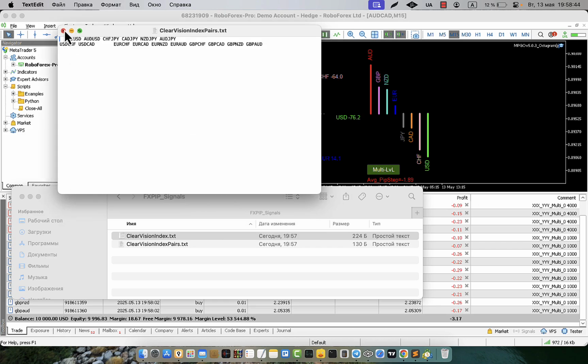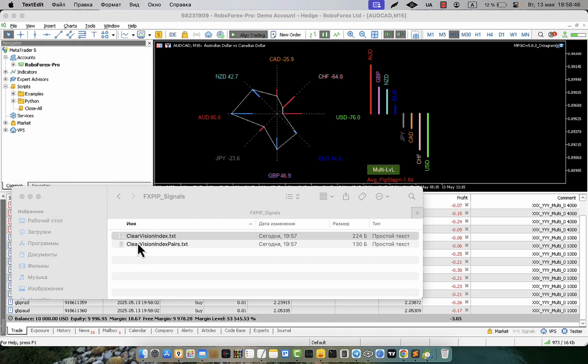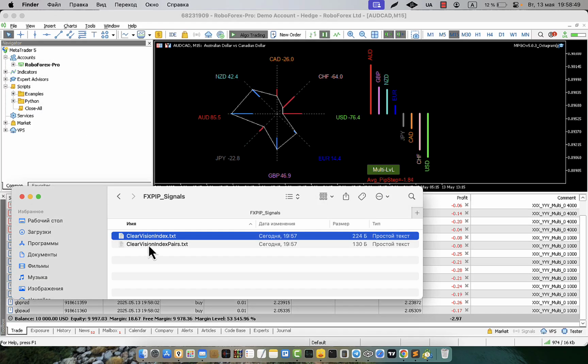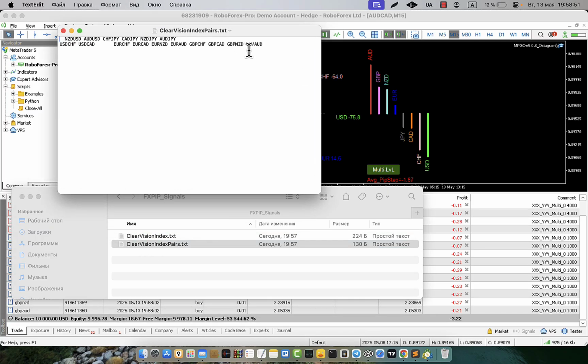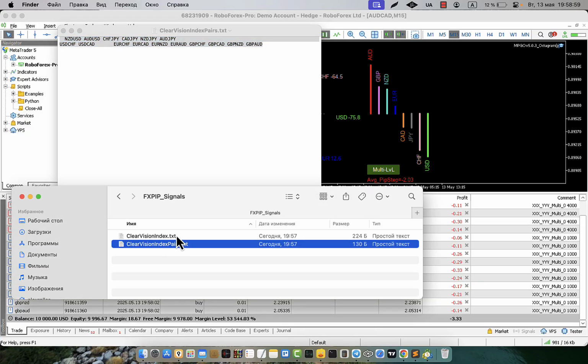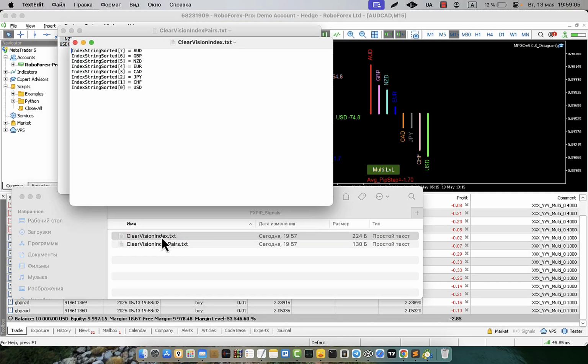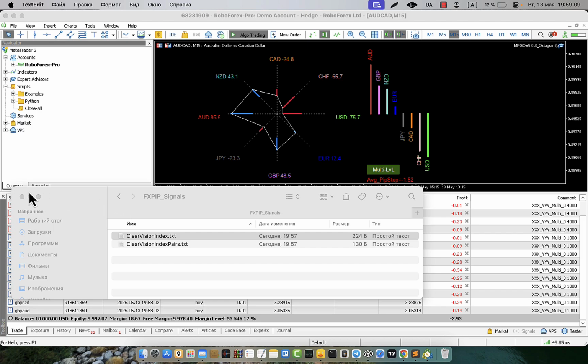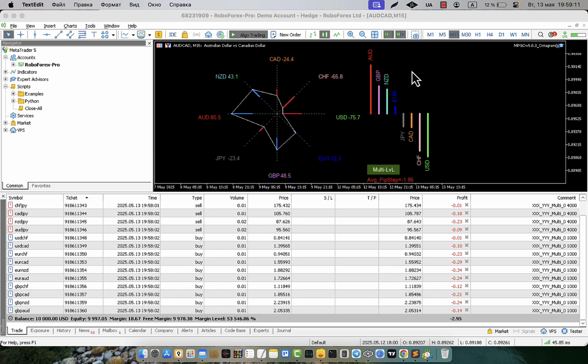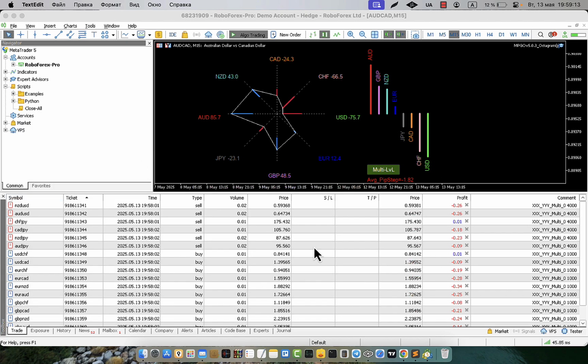At the next level of the grid, it will use this file. This file is also created at the same time as the index file. They have the same time, and it's based on this file. So the pairs file is based on the index file.